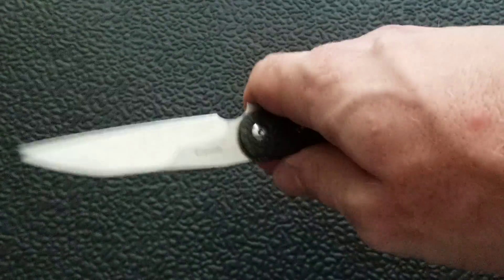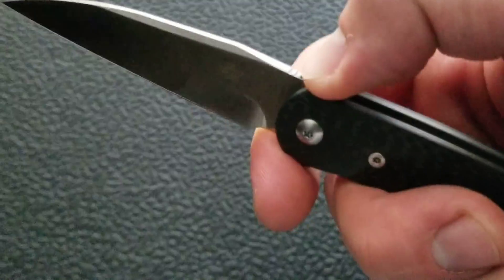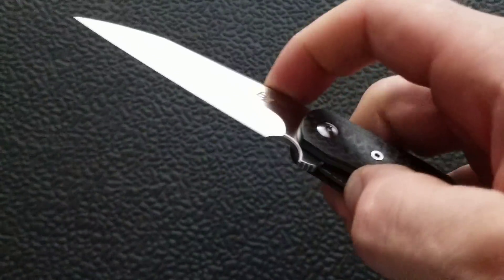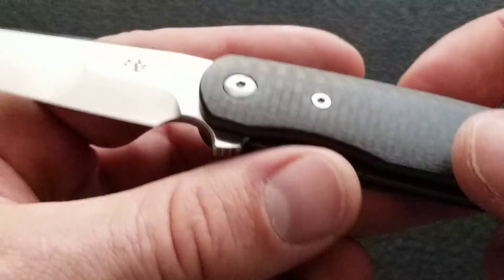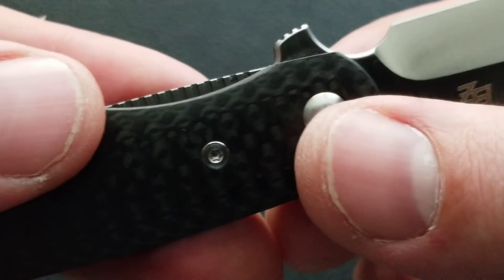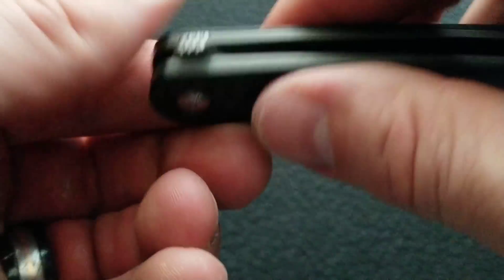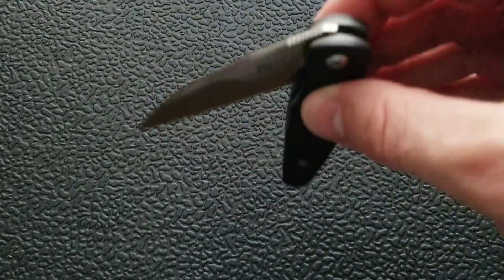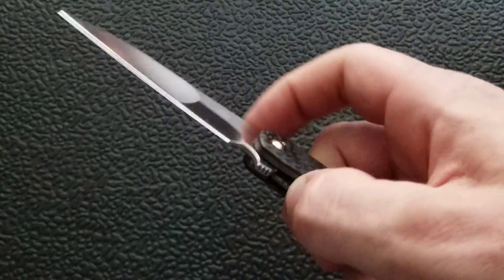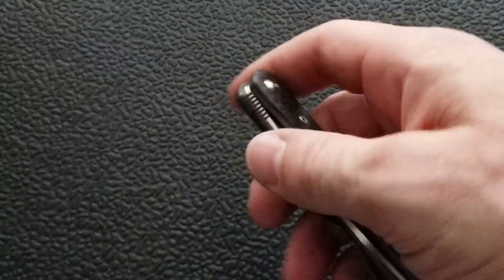There is meaningful jimping up here on the blade. I can get my whole hand all the way around, and there's a little tiny bit of a choke-up position — though you're going to run your finger up on the blade if you go there. The jimping does actually catch your finger, so it is functional. There is no lock bar insert. Something I appreciate is this cutout, which allows extra room for your finger to get in there and catch the jimping on the liner — it's easy to access and makes the knife really easy to manipulate with one hand. You can flip and fidget with this knife all day long. Nothing gets sore or tired. The detent is light but works really well. There's a nice landing zone for your finger and it's comfortable to disengage.